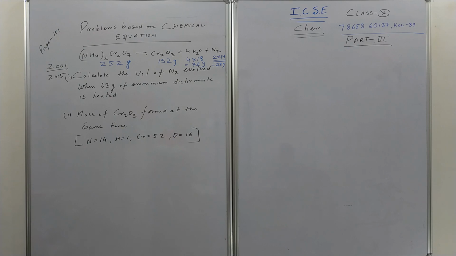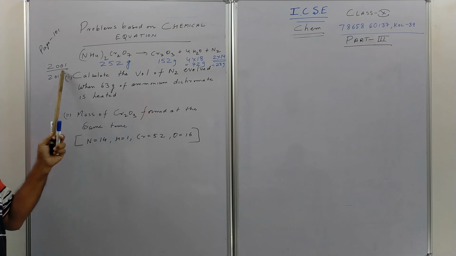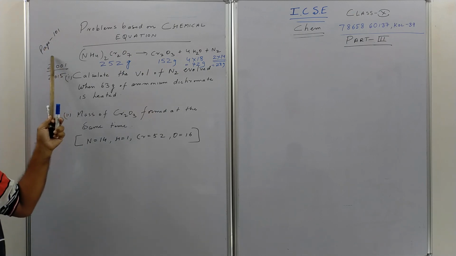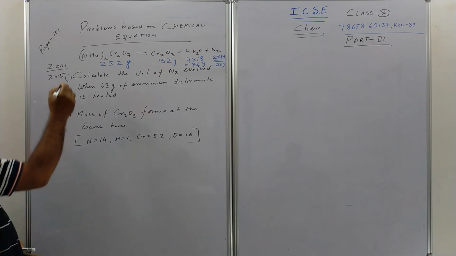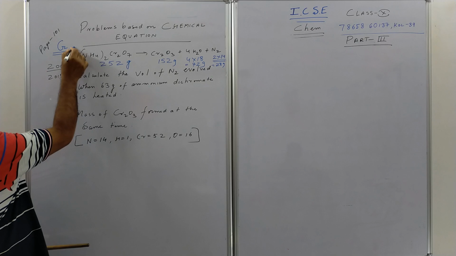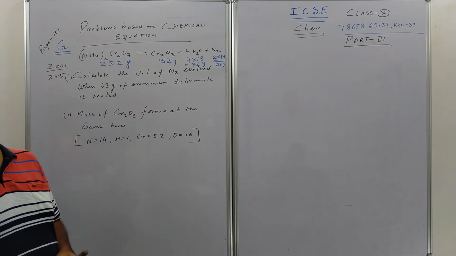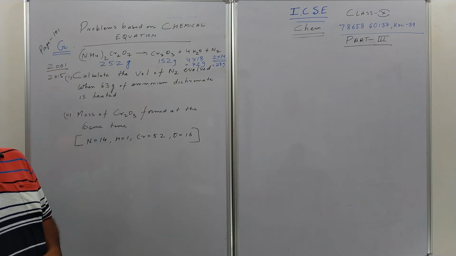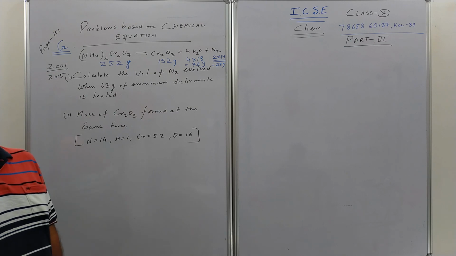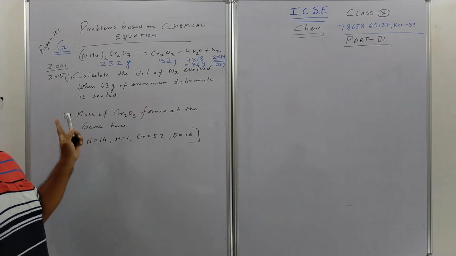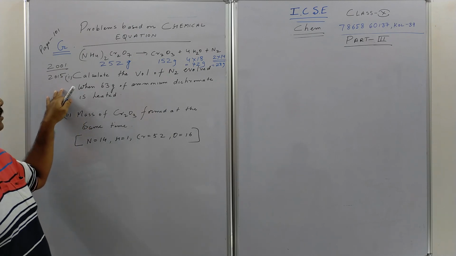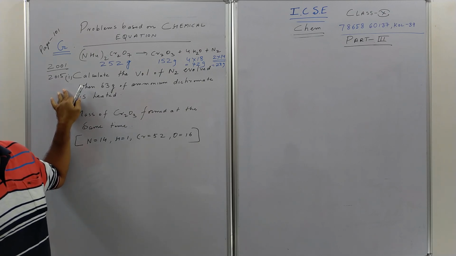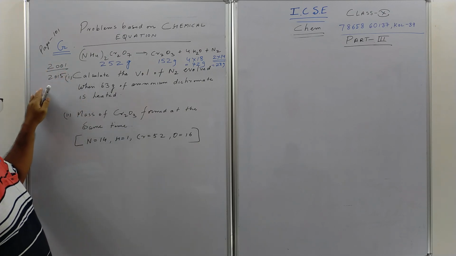Before I solve this question, children, I'd like to tell you the same question came almost in 2001. If you see Dalal's book, I told you, pages 99, 100, 101, there are 7 varieties of sums, children, and this is the last and most important 7th variety, G. A, B, C, D, E, F, G. You have seen in my previous video, first we did percentage composition, then empirical and molecular formula, and this is the most important: problems based on chemical equations. Very similar questions are repeated.